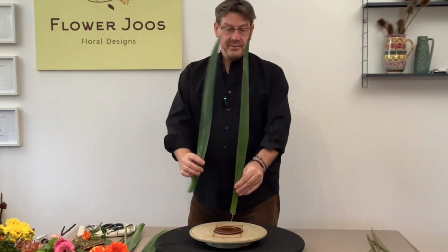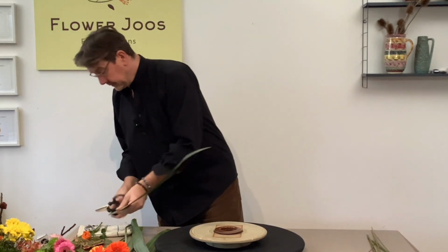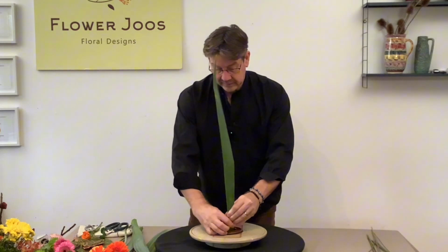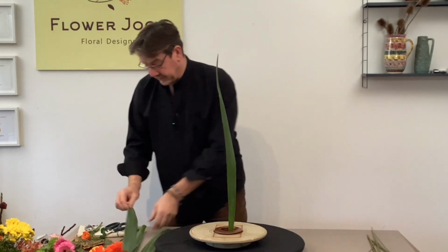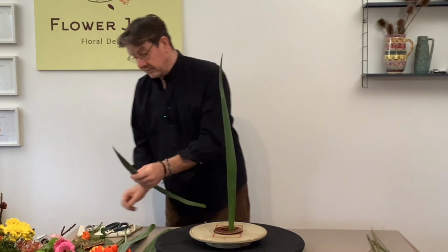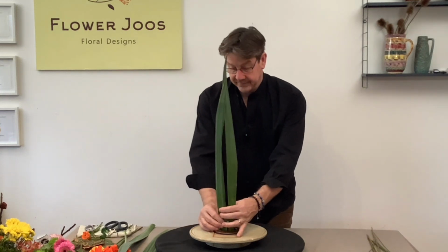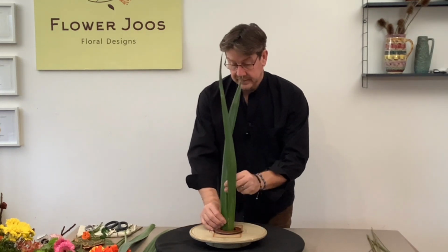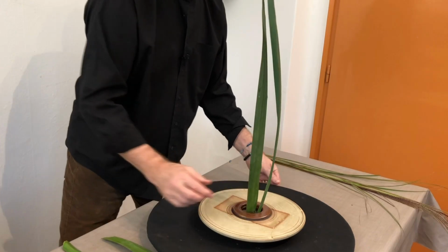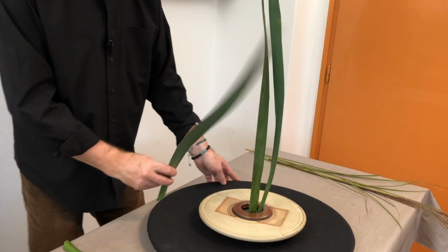So I don't have anything particular in mind for this. We're just going to see where it goes. So always think of your key elements like foliage. They really create the framework that we then work within. So straight away, these are giving us a very nice straight line into our design.